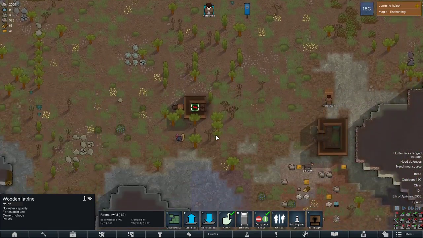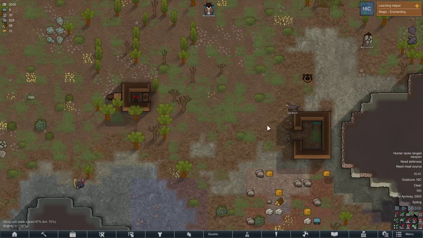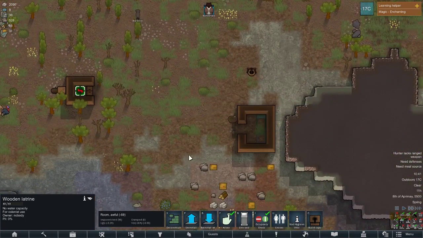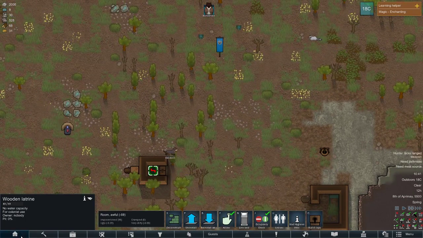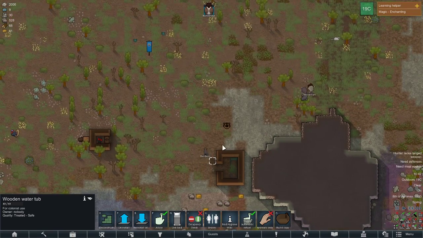I don't have plumbing to water or something. Yeah, I'll have to look at the wiki for that. I have to figure out why that's not doing its thing. Oh, no water capacity. It doesn't have water. Oh! That's fine. No water right there. I don't know what it's doing. We'll figure it out.